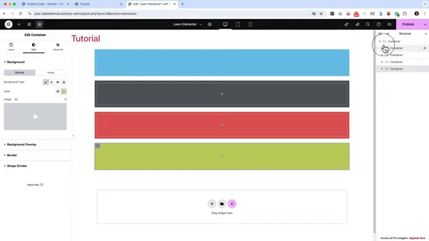Now if you take a look at the structure area on the right hand side, clearly you can see this is the parent container and these 4 containers are the children under this parent container. So if you want to flex anything, you always have to choose the parent container. So these are the children, and inside these children you can add another container.